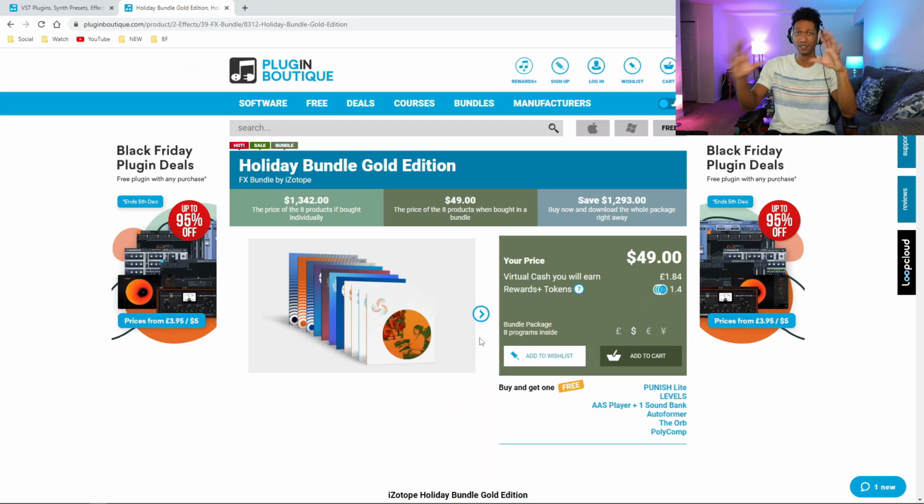I feel like the best deal, the most bang for your buck out of all those, would be the Platinum Edition for $100. That way you do future-proof yourself a little bit. You have the standard edition of the main plugins that you would actually use. And then in the future, if you ever want to upgrade to the advanced version, you'll get a pretty nice discount upgrading from the standard version versus upgrading from an Elements version.